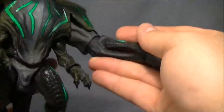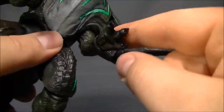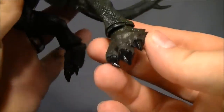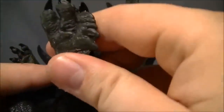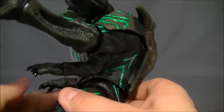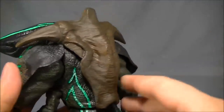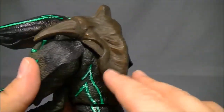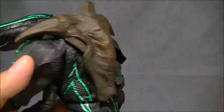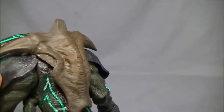But other than that, it's pretty much it. And then he's got his little secondary hands here, which are pretty cool. They also got the gloss black paint here on the nails, and same with the feet, which also turned out really nice. They even got detailing underneath the feet, which I always really love, just the attention to the detail on that. And then probably the second complaint I got on this figure is it's the same backpack as Knifehead and Trespasser, but, well, not Trespasser, he actually has more of a giant blade backpack, so sorry for that one.